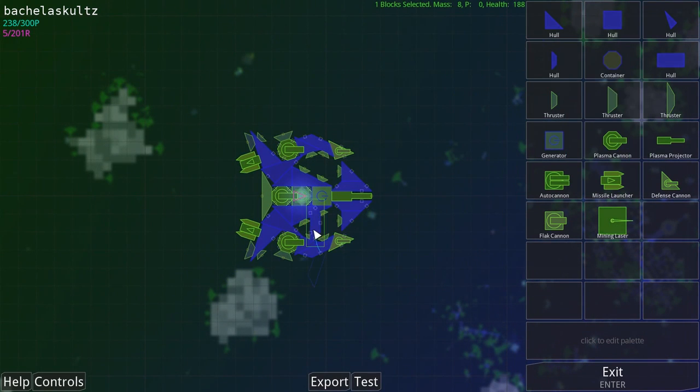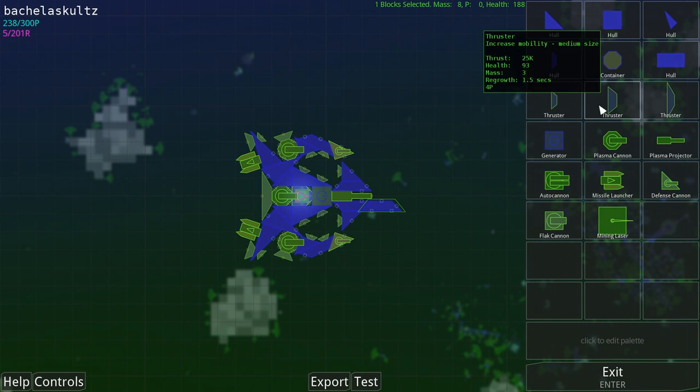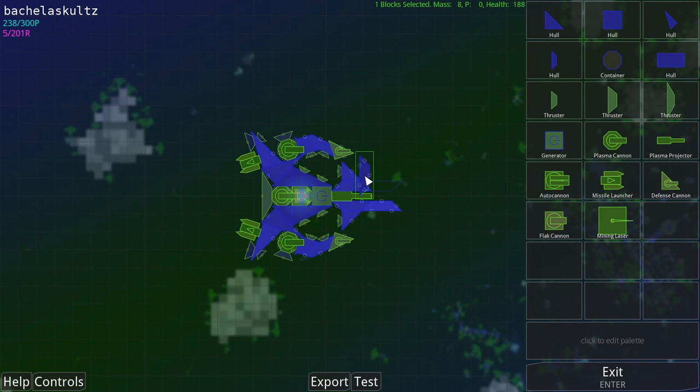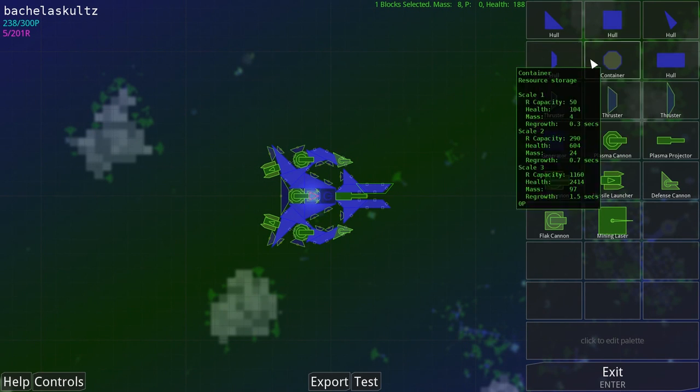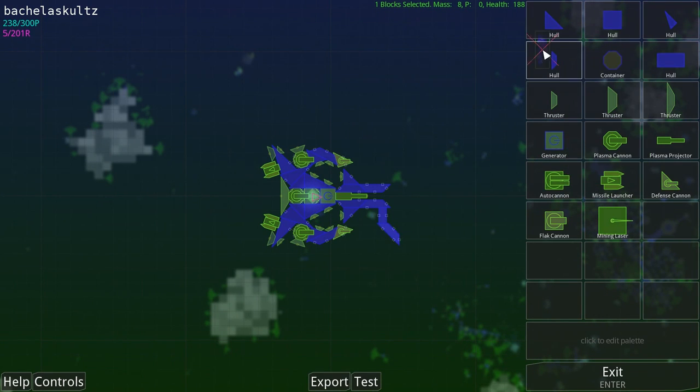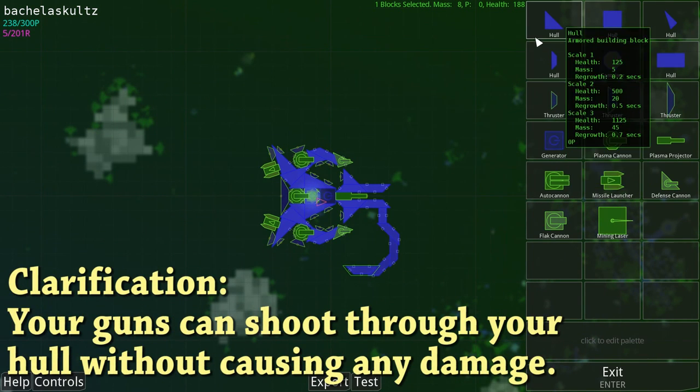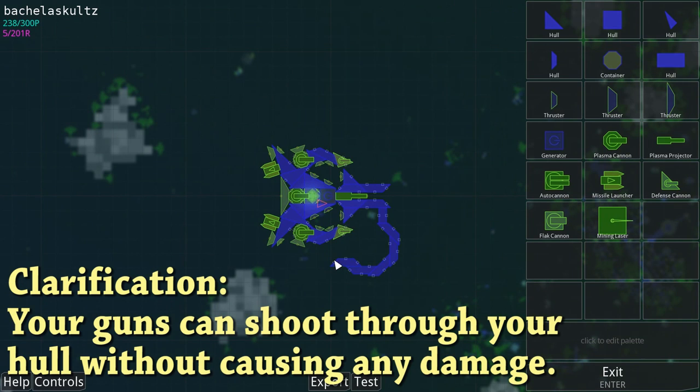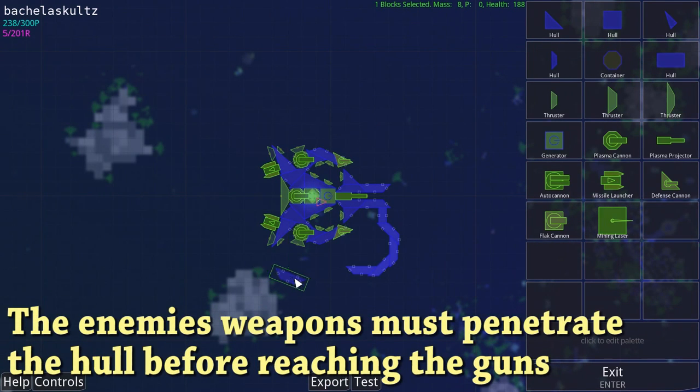I think we're going to add onto the ship and make it more interesting. So, let's see here. If you hit M, it will actually mirror a piece as well. So in other words, if I have this piece and I want to mirror it, I go like this, and mirror, like so. All right, I want to make kind of a spidery ship. What's interesting about these hull pieces, and I think I mentioned this on the last video, is that the guns can shoot through the hull pieces, but the enemy has to shoot through the hull pieces in order to get to the guns. And of course, you want to preserve your weapons so that they don't get damaged, because that's what keeps you alive, is your guns, essentially.